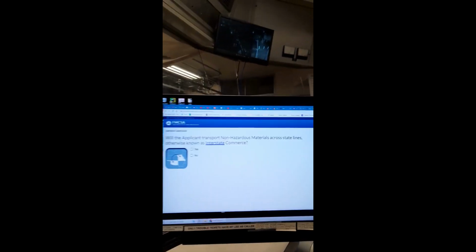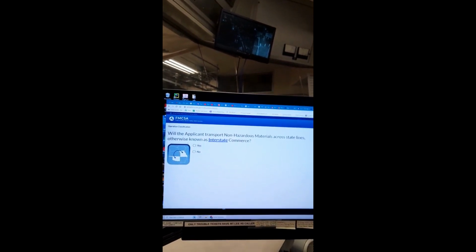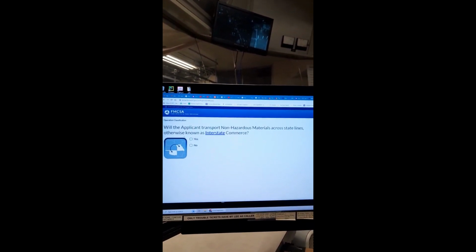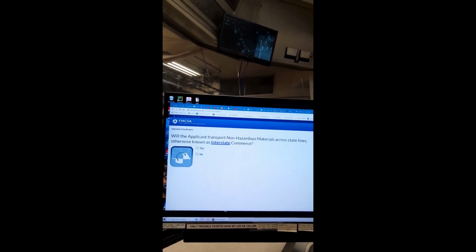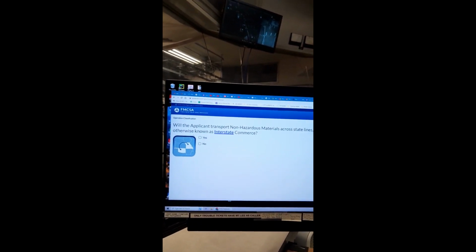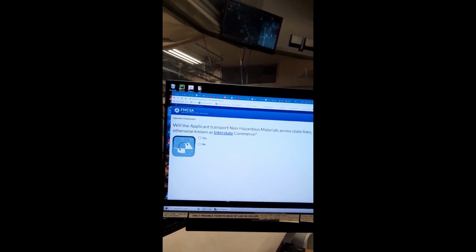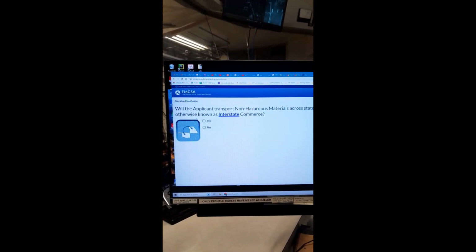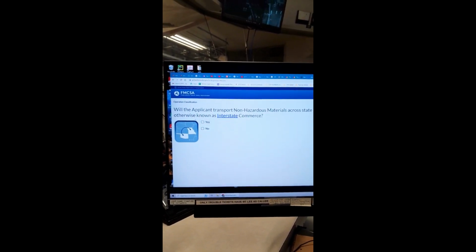Okay, now this is where it goes two ways. If you put it as interstate, you have a right to travel interstate. The problem is interstate will trigger an audit. They take 12 months to do it. What I chose to do is I chose to do it as the other one, which is intrastate. So they put an A down there, so that when I'm trying to do my stuff, it doesn't trigger an audit.